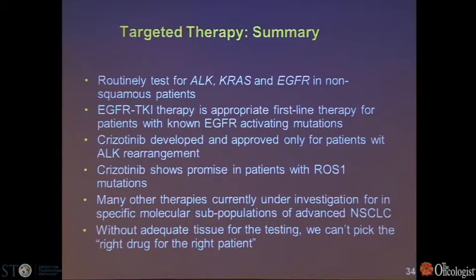I think many of the other therapies are in development, but I think we're really facing a new change in paradigm. Before, lung cancer trials were very simple. Platinum plus drug B, platinum versus drug C, and everyone enrolled. But I don't think we're going to do those trials ever again. I think we're really going to define patients on molecular subtypes, and you have to have the molecular subtype to enroll in the trial. The challenge with this is that it's going to make the trials more labor-intensive, more centers enrolling fewer patients, and I think it's going to be a very big logistical challenge.